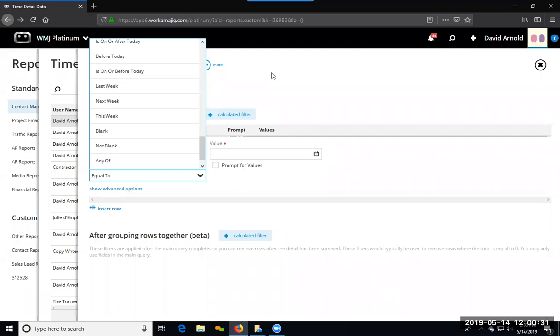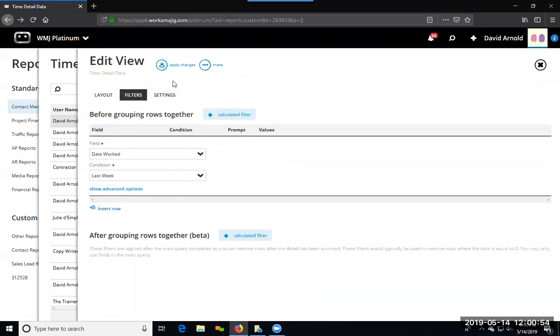Now again, these are just emailed reports. That's when they'll run. The other is if I set this to, for example, show me last week, and I set that as a filter on this report and I named it, if I open this report, then again, it would only run for last week. So I can hardwire these things in when I just generally run this. Again, the idea of schedule is for people who aren't in Workamajig, maybe management, who just need a report sent to them regarding certain parameters.